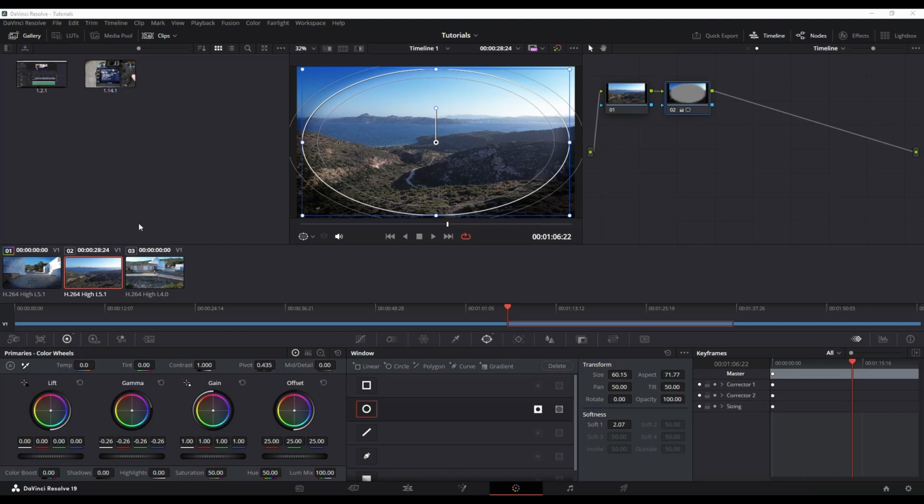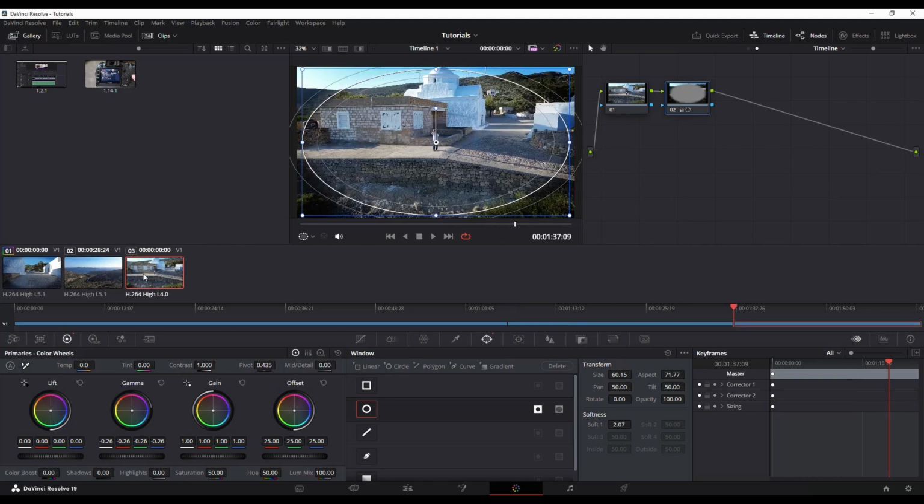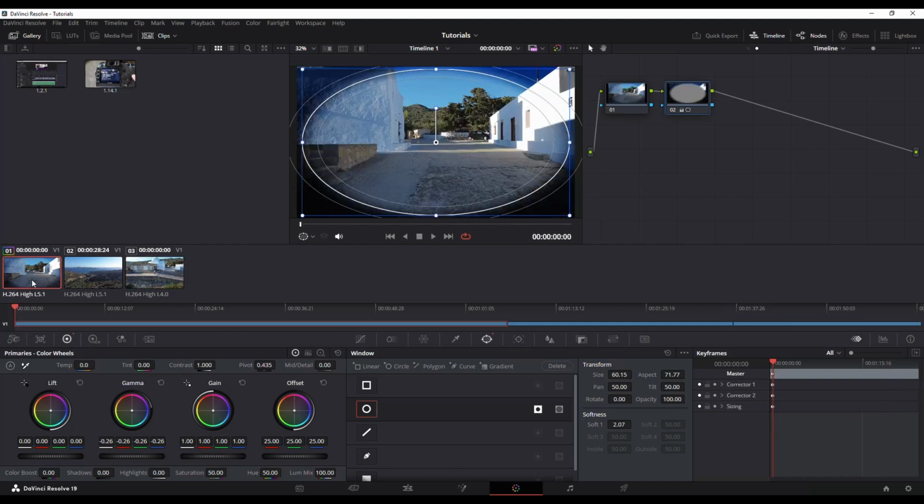Okay, now if you take a look, this one here, which we had originally not applied anything to, it's applied that vignette to it. So if you had a bunch of them, it would have done it to all of them. My first one, you notice, is very dark. Well, the reason being is because I didn't remove that initial vignette from the first one. So it's actually got two vignette layers applied to it. So make sure if you are doing that process that you're either doing it to individual, or if you know you're going to apply the vignette to everything, just start with that timeline setting versus the individual.